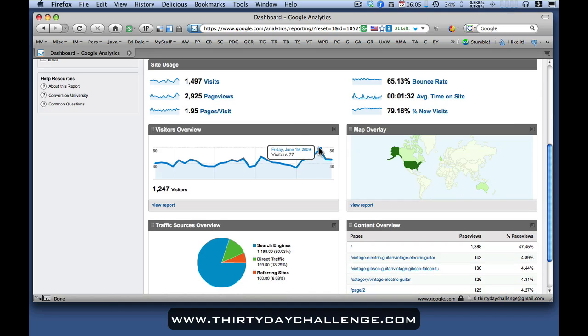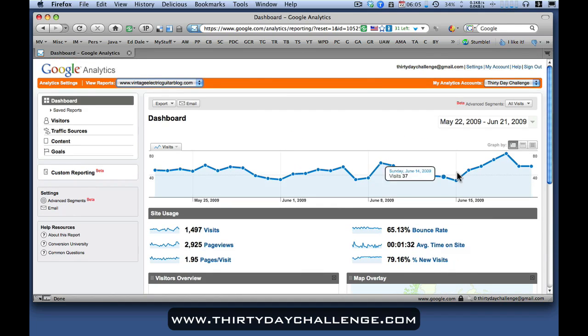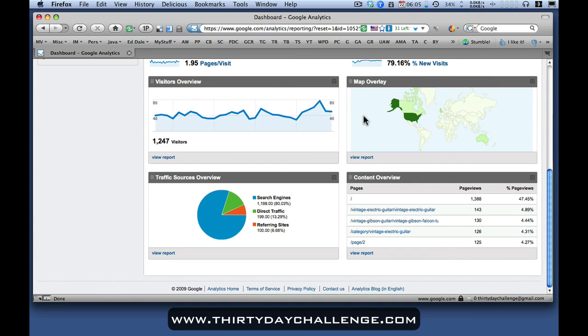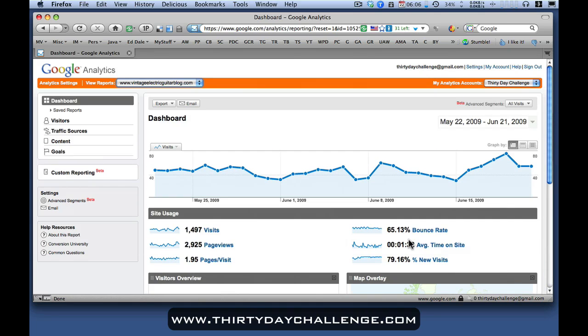We've got a visitor overview here, which is somewhat the same as the information displayed at the top. A map overlay showing the principal areas where the traffic's coming from. A summary of where our traffic's coming from, either as being referring sites, other websites, search engines, or direct traffic. And then a brief indication of the top 4 or 5 pages on our domain that people are visiting. So it's just a brief summary page.